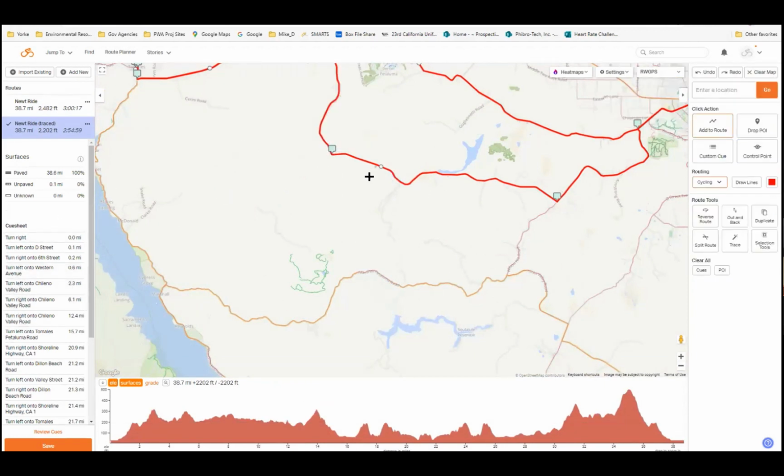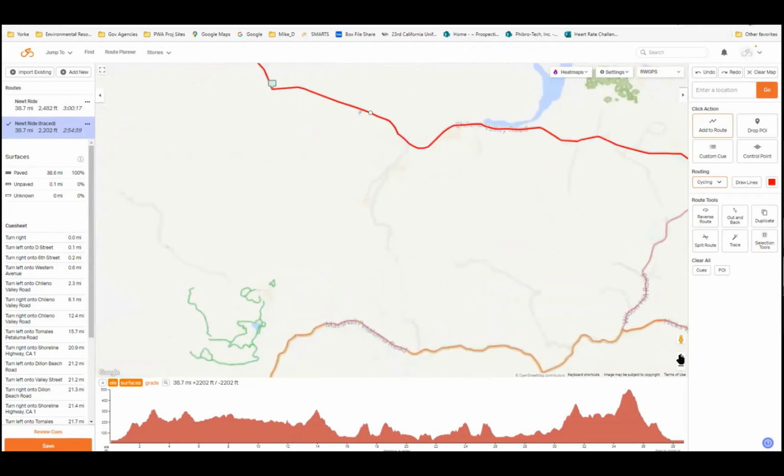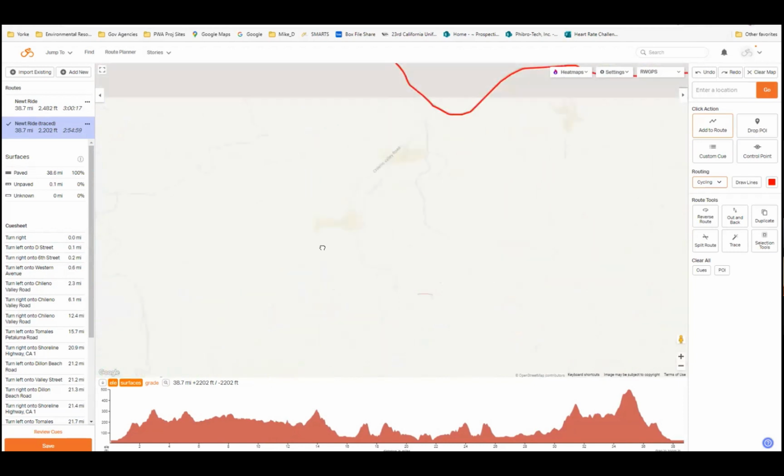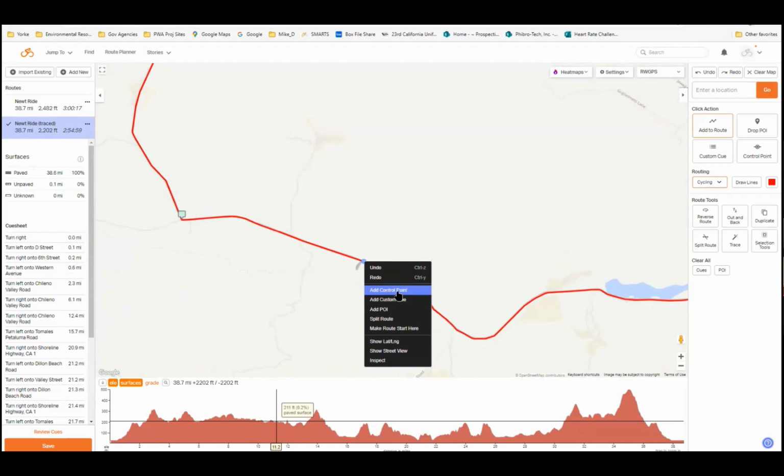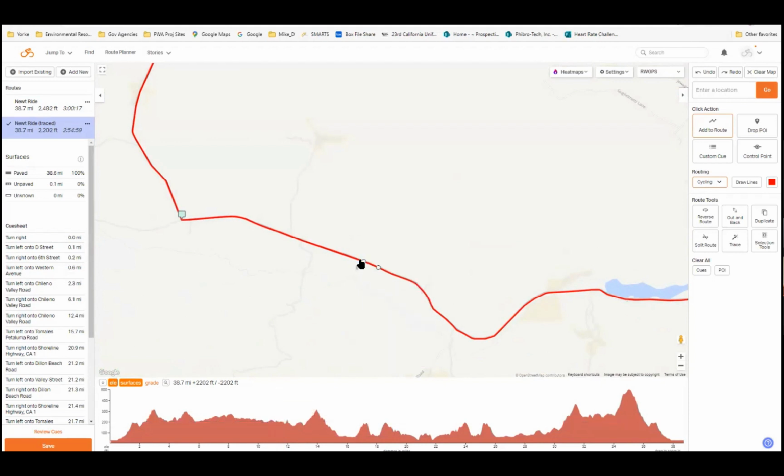But what it lacks is that turn into the farm. So what I'm going to do is go here. We can kind of see where it is, but I just did an add. I'm going to add a control point.